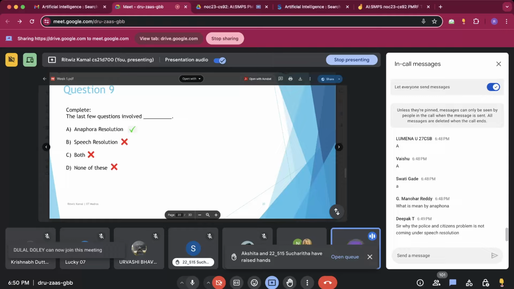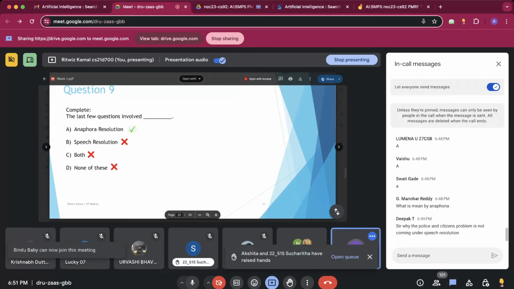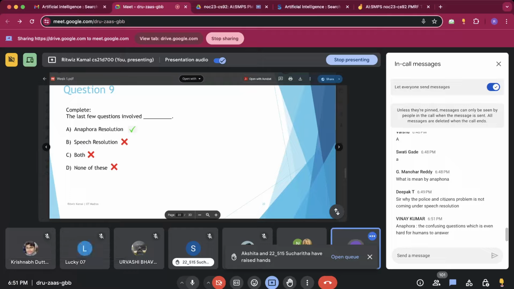Right, so there are two questions which are kind of related to each other. What is anaphora and why is it not speech resolution? There is no such term as speech resolution, at least not that I am aware of. It is just something that I coined as an option over here. But you can look up what anaphora exactly means, and maybe any Wikipedia article or even the lecture video should have an answer to your question. As an example of what anaphora resolution is, we have already discussed so many examples, so you can correlate once you see the definition of what it is.